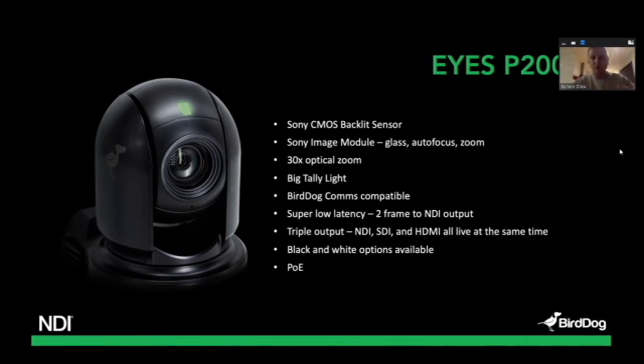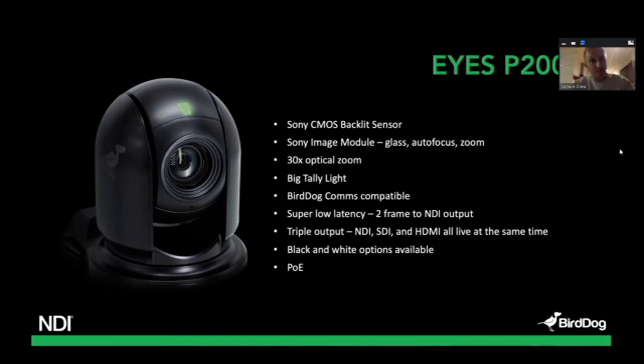So because we use the full iframe NDI compression, a Sony sensor and the Sony image module, we're giving you unbelievable picture quality in full NDI at a very, very compelling price point. So we've had people compare these to big name Japanese manufacturer cameras, which retail for about the same price, and they've said hands down ours is better. We have better low light performance. Because we do full NDI, the picture quality is better across NDI. It's an iframe codec, so the broadcasters can use it in their live productions.